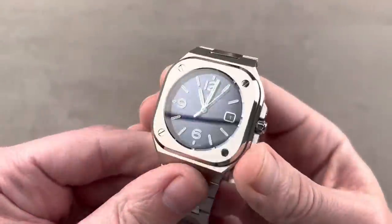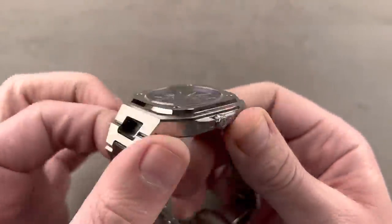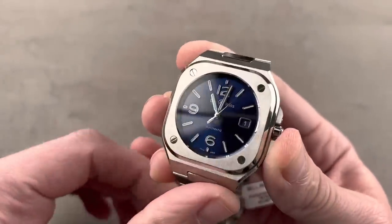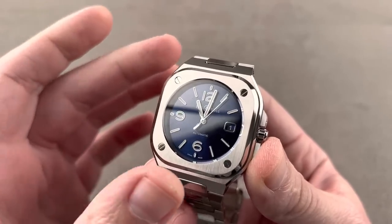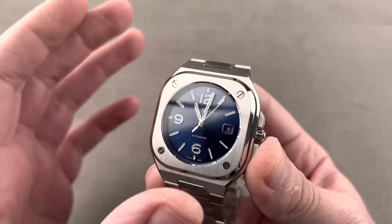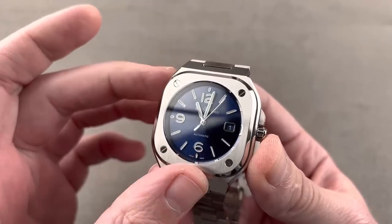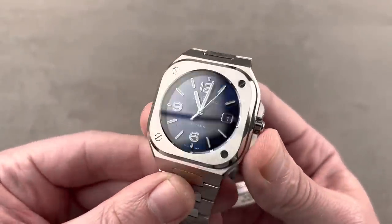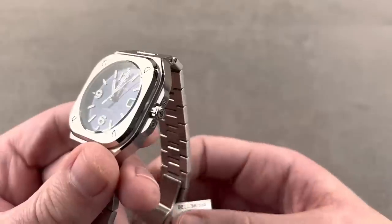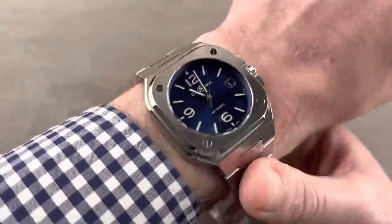Let's say you want something that's a little bit more fashion forward. Well, in that case, consider the Bell & Ross BR05, launched in 2019. It's a 40mm integrated bracelet steel sports watch from the company that is based out of Paris, but manufactures in Switzerland. Now, obviously, the BR05 draws its dial inspiration from the instrument watches that Bell & Ross is famous for making, and the remainder of the watch is drawn largely from the likes of the Nautilus and the Royal Oak, but it's well done and it's honestly priced. This is a great way to get into this style of watch without spending five figures.